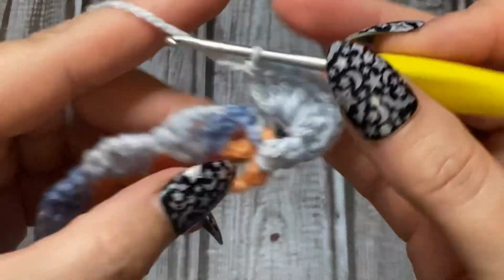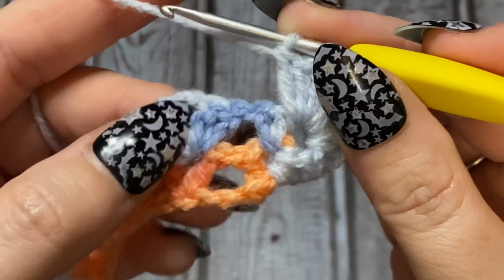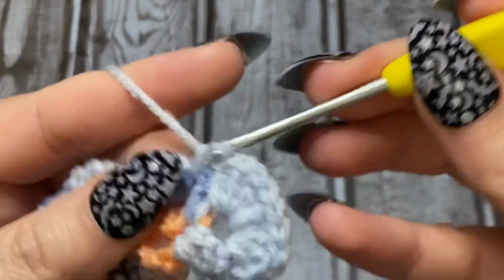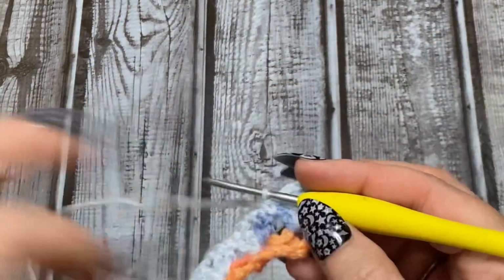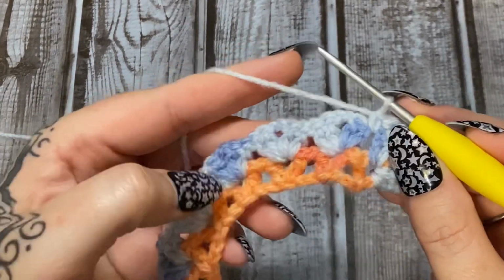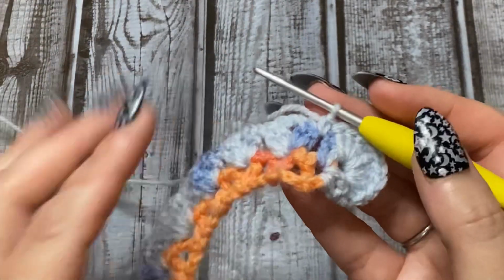All right. So you see this space down here between these two V stitches? You're going to work a single crochet into that space. That's going to anchor your petal down and give them that scalloped look instead of just them going straight across. Okay, so now in the next 9 V stitches, you're going to work your 10 double crochet for a total of 10.